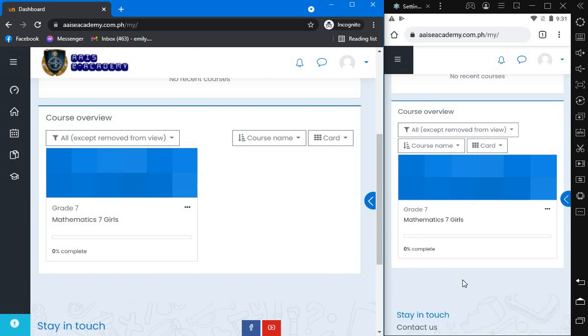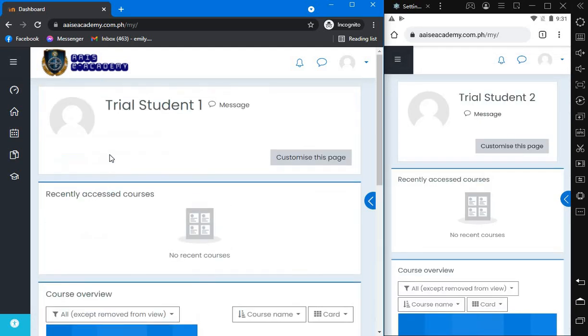The same goes for the phone view, okay? So the other parts of your accounts would be the site home, wherein I will not click this one anymore. You will just simply see all the other courses, but of course you will not be able to enroll in them.